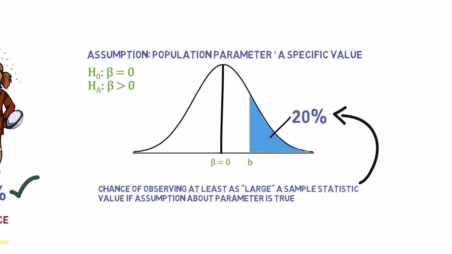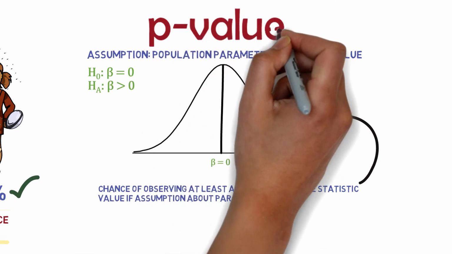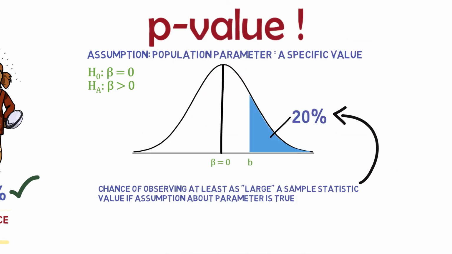Well, that's exactly a p-value, right? That's the chance of observing a statistic as large as the one we did if the assumption about the parameter is true. This parallels the rugby case in that you're observing your daughter and you see her being sweaty and muddy and hiding a rugby ball. What's the probability you would observe that if the assumption that she didn't play rugby was true? We assess that to be very small. Here, we're doing the same thing in terms of statistics.